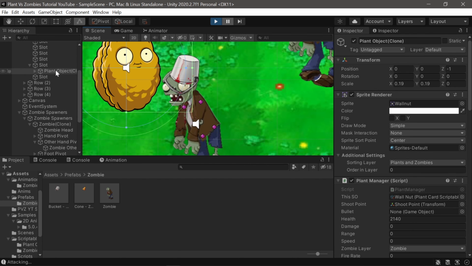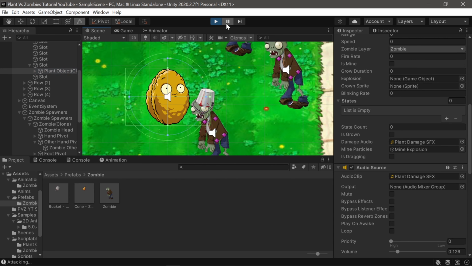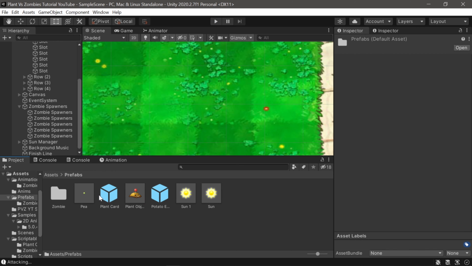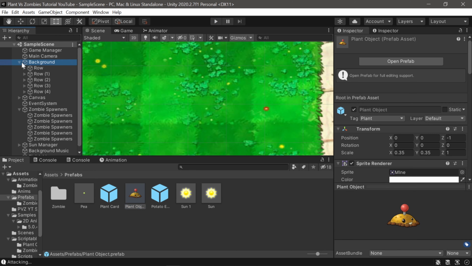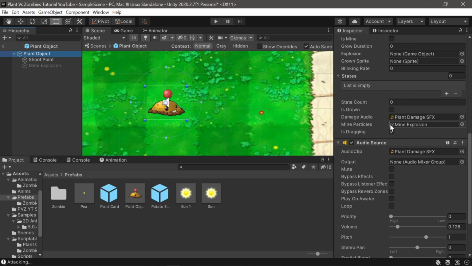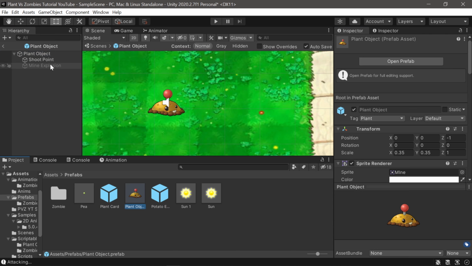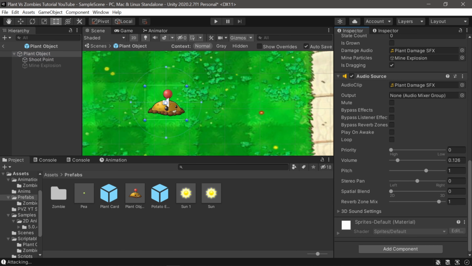And maybe it's in plant. Oh yeah, it's the plant actually. All right, so we can just modify this, not a big deal. So prefabs and the plant object. Let's have the plant object fixed. So where is the hitbox? Is that that? Okay, what?